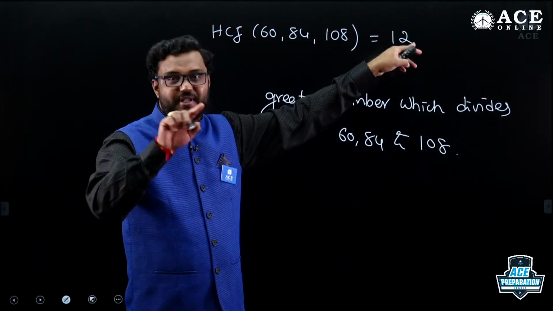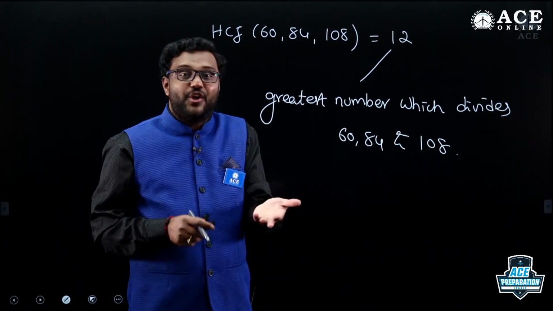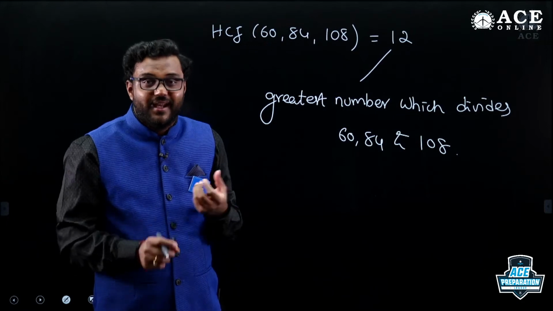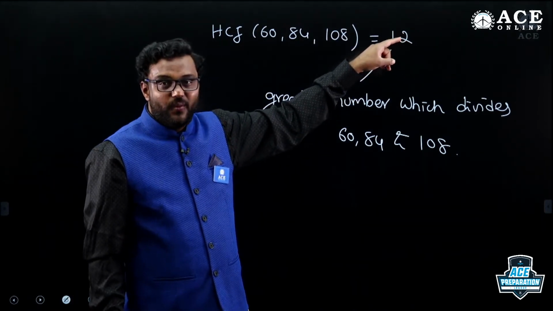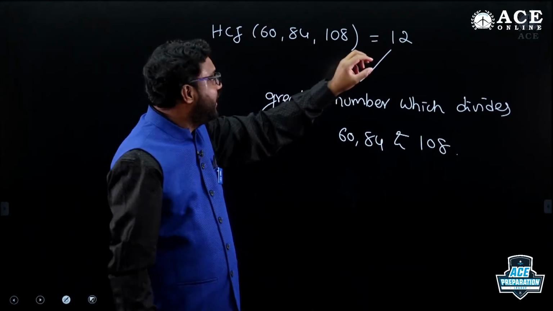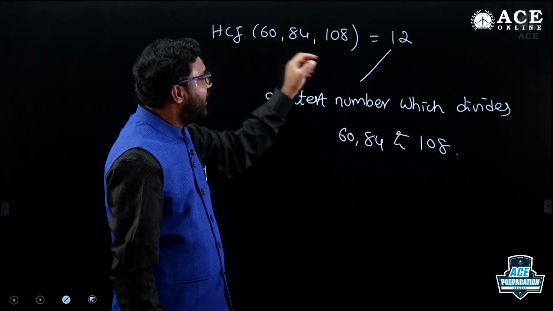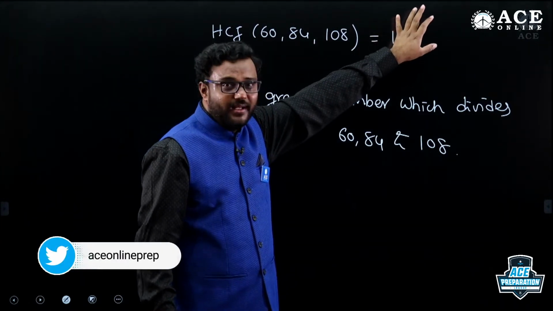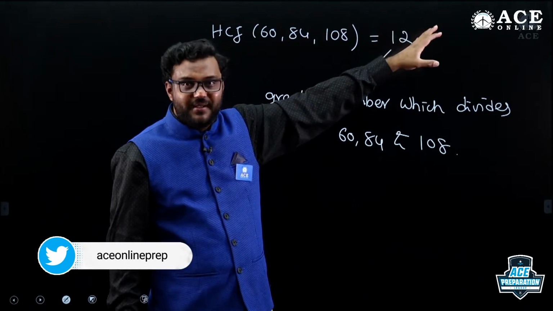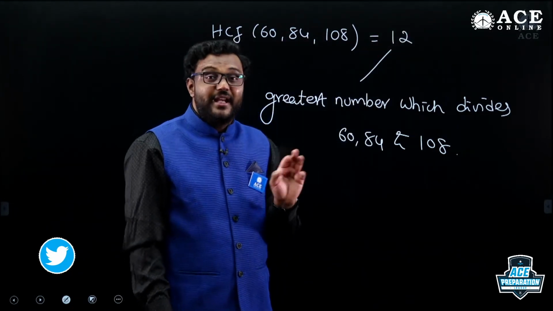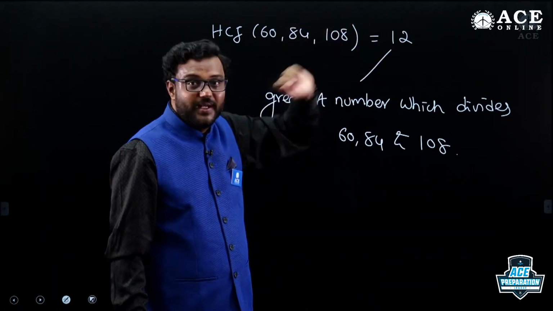We can verify the options. This point is required for you, my dear friends, to verify the options. Sometimes if options are given, I have to check, okay, is this number divided by my option? What is the highest number among the options? Are all numbers divided by that or not? I can check. Yeah, these should be divided by 12. Suppose I have some option here. Is it dividing 60 or not? If it is not dividing 60, that is not my option. I can eliminate that option. Yes, all these numbers should be divided by 12.